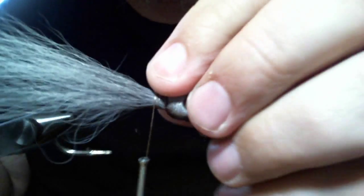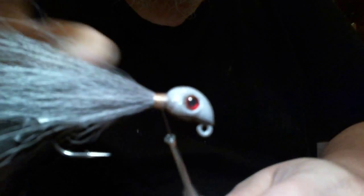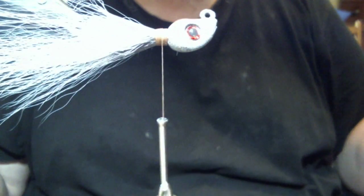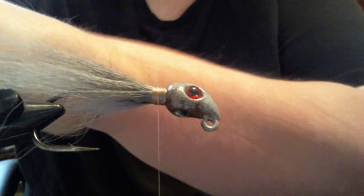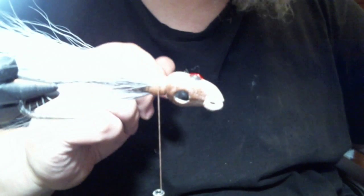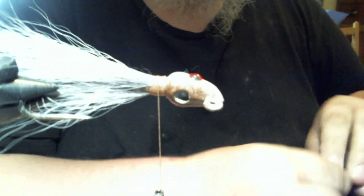Two, three securing wraps. Get that where I want it. And cinch down. Now we're going to add our second color, the brown. This is going to be more like an accent color. Block some of this light. You can see that there's brown on the top of this head. We're going to take our brown bucktail, and to save time I already cut a couple hunks off.